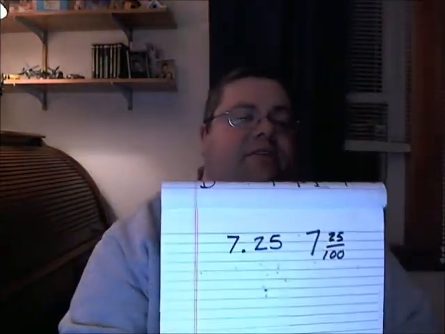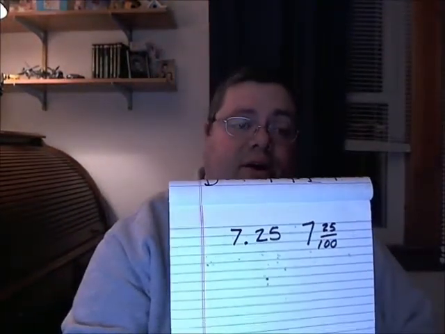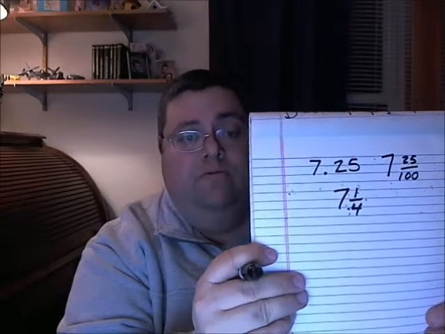It's the 25 hundredths that's going to become the fraction. 25 hundredths, we write it just like it sounds. So 25 hundredths. And we would read that as 7 and 25 hundredths. Again, though, I cannot leave the fraction as 25 hundredths. If it can be simplified, I need to simplify it. We've already done 25 hundredths. Remember, we divided by 25, which we said was 1/4. So 7 and 25 hundredths is equivalent to 7 and 1/4.